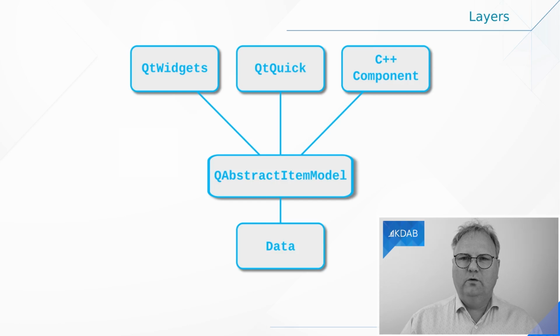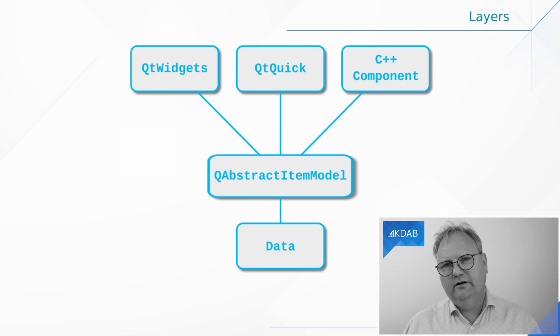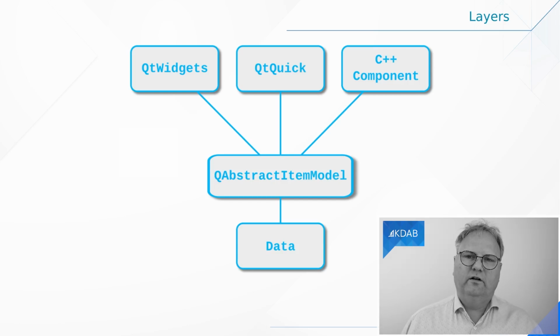So I'll have my model untouched, not knowing that it also needs to provide it as year on year. And then there is this proxy model that just slips in between, and now my data is presented in a completely different way. One of the key problems, and I said it's either a blessing or curse, in Qt's model view framework is exactly these proxy models. Because to be able to have these proxy models come in between anything, it means that the models need to inherit from the same superclass.